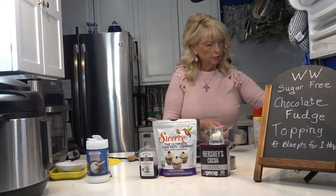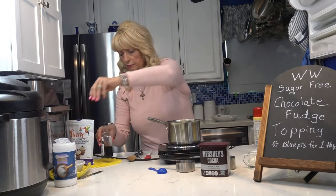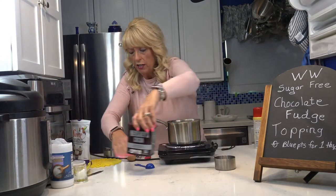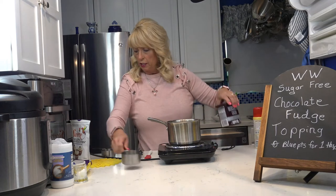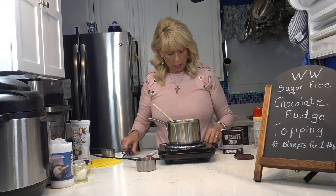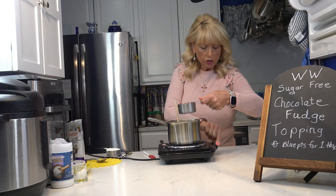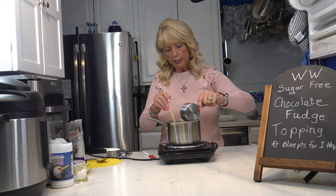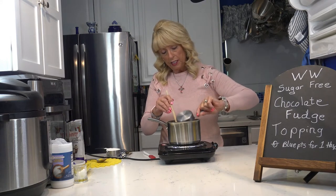There goes the almond milk. You're not going to add the salt, vanilla, or coconut oil until after everything else, so let's get all the ingredients that need to cook together first. The almond milk is in here heating up. I'm going to add three quarters of a cup of unsweetened Hershey's cocoa. It's started boiling, so I turned down the temperature a little. Add the milk first, let it get hot so the cocoa will dissolve easier, then pour the cocoa in, mix with a spoon, take a whisk to it, then add the powdered sugar.